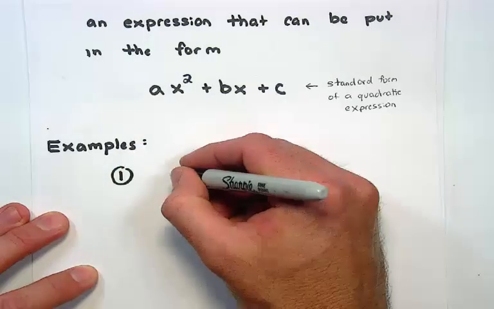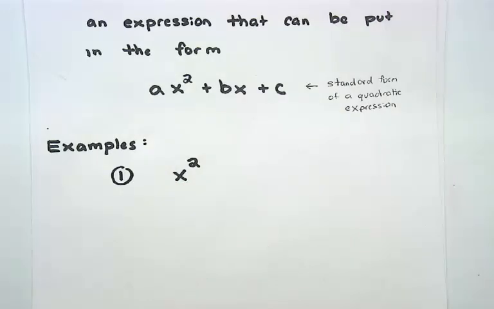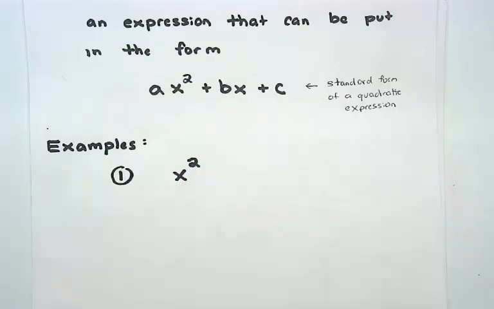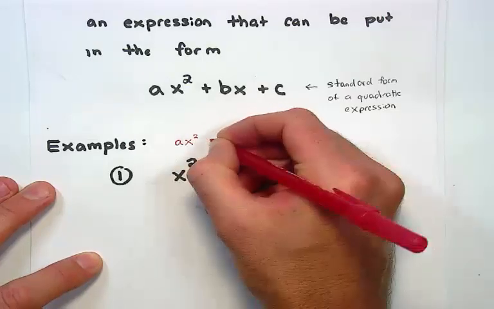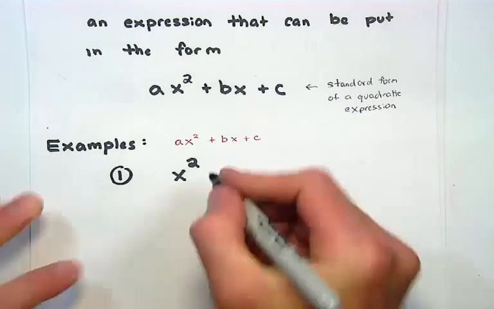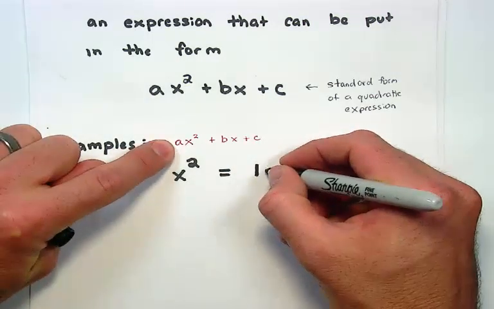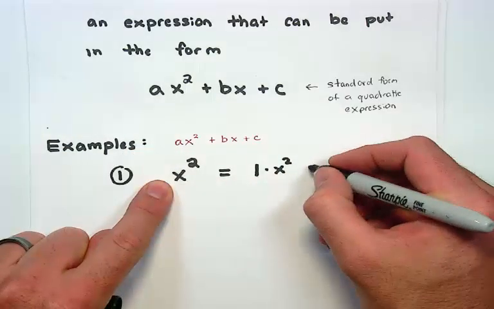And we're going to start with the most beautiful, which is just x squared. This is a quadratic expression because it has a variable in the base, a square power. Notice if we were to think about that standard form, we'll go ahead and write it on the top, ax squared plus bx plus c. Here's a claim. Here, the a, the number in front of the x squared, is going to be 1, since 1 times x squared is indeed x squared.